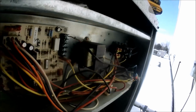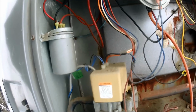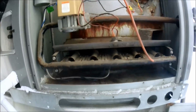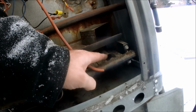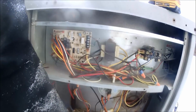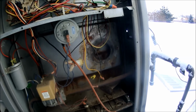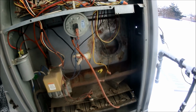So, honestly, I don't know what else is going on with this thing. I mean, I could get that inducer motor on there, and have a bad gas valve. It could be on and on and on. We don't know. But the heat exchanger is good. I got spider webs in my burner there. So, I think I'm going to order burners for it, a limit switch, an inducer, just to even get started. Because I don't know what else is up with it. I need those parts to get it running. Gotta call me on the coldest day of the year.